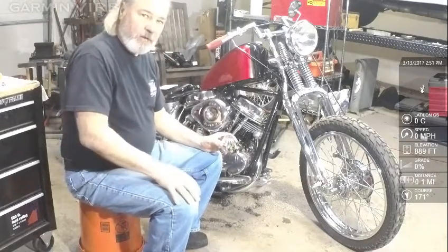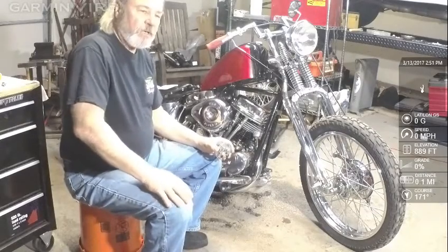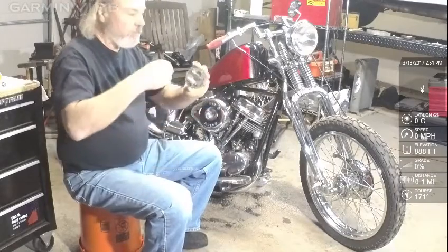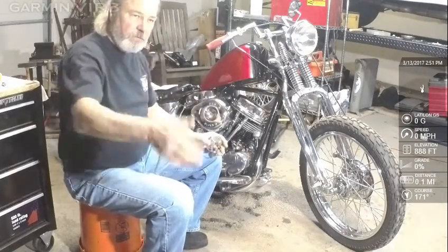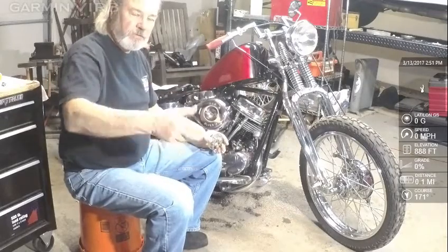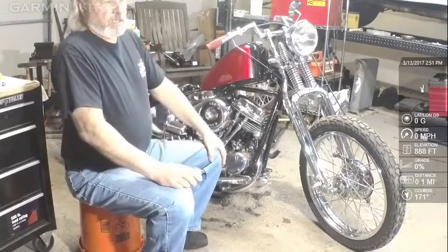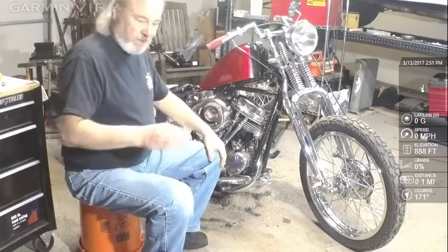Now this system fires both cylinders every time the points open and close. And the points open and close every time this thing goes around twice. So it fires for the first cylinder, and then half a turn later it fires for the second cylinder. Well, it's not half a turn, but it's whatever this is. Bang, bang, bang, bang. You know what they sound like.